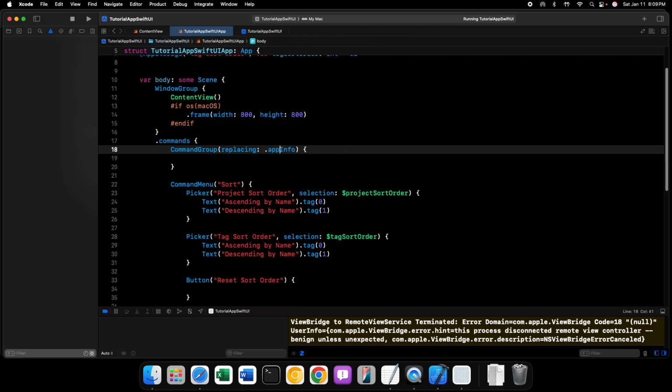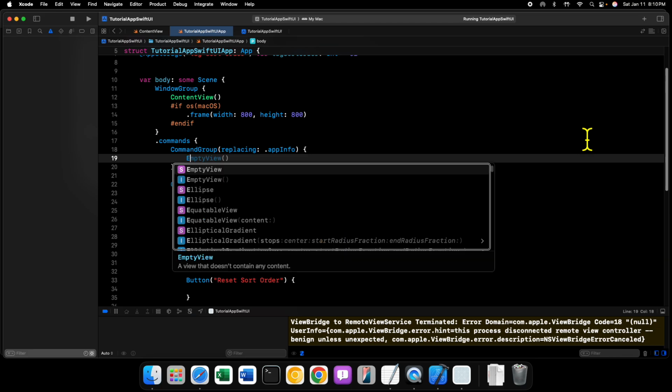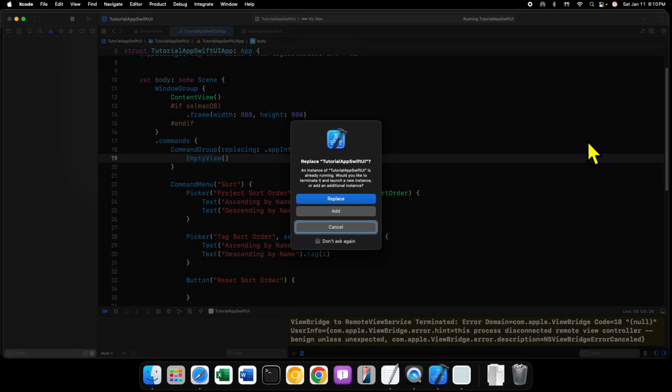So app info. Instead of having a button or something like that, to remove items, we would simply say we want to replace a specific group of items with empty view, like that. Now we can run our code here.